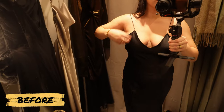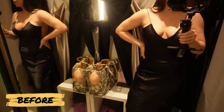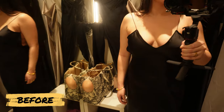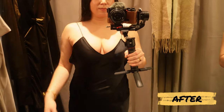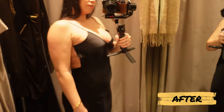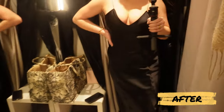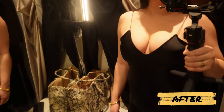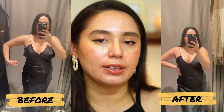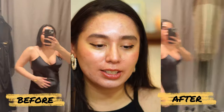This next dress is weird — it's also backless but there was a strange hangover on the sides that I wasn't a big fan of. I thought it would improve with the inserts and it did a little bit, but I think it's the dress rather than my body. This was a size medium and I felt like I could have gone to a small, but the small would seem a little too tight. You can see how the sticky bra still does its job with really low V-cuts on dresses like these, and I love how my body fills in this dress with these inserts.